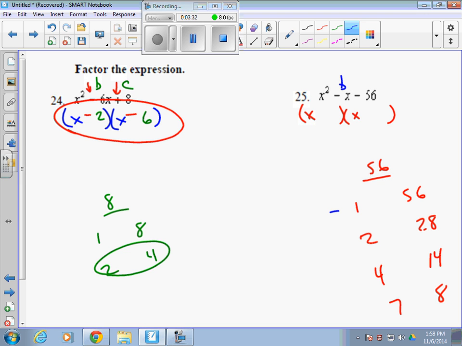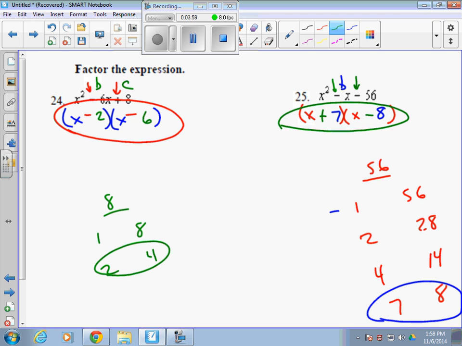So remember, this is just going to get you 57 or 55. The next one's going to get you either 26 or 30. The next one's going to get you 10 or 18. The only one that's going to get you to 1 is this last pair. So you're going to need two numbers that are close to each other, 7 and 8. This sign right here tells you that they're different signs. One of them's going to be positive, one negative. This one says since they're different, the bigger one is negative. 8 is bigger, it's negative. 7 is smaller, it's positive. Plus 7 minus 8.